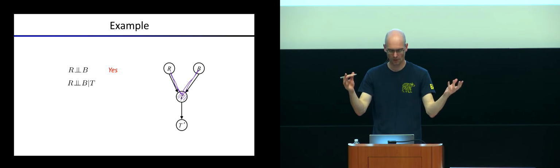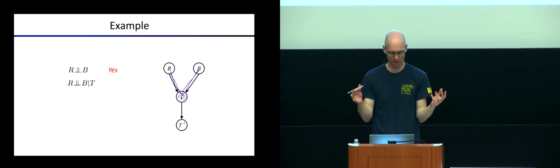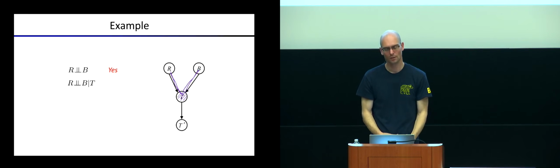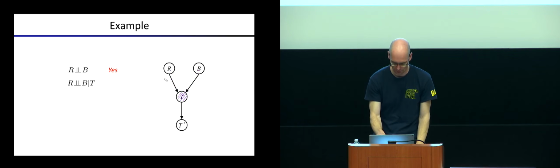That triple constitutes the entire path from R to B. So that means influence can run in the entire path because it's only one triple long and that one triple is active. So there can be influence all the way from R to B, given T. So we cannot claim this conditional independence to be true. So we can't claim anything about conditional independence here.